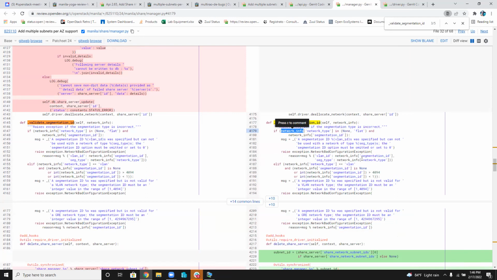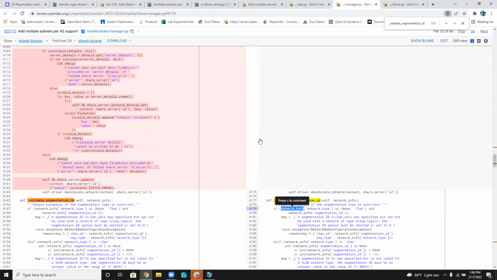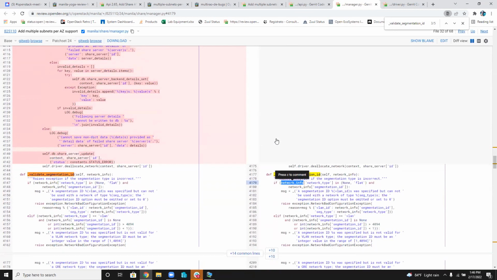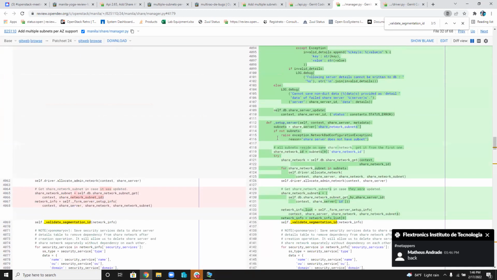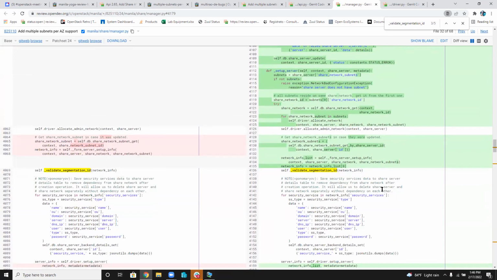Yeah, we could iterate over all subnets. That's your point. We must, and we should probably not do this in case the network is a neutron network, right? The reason I say that is because we have a provider in that case that's doing this work for you. We don't need to repeat that. So I'm probably asking you for an enhancement to the code there. Skip the check if it's neutron. This validation has occurred somewhere else.